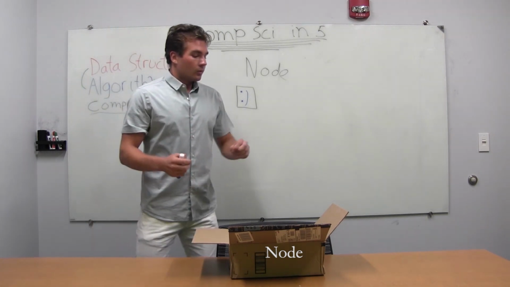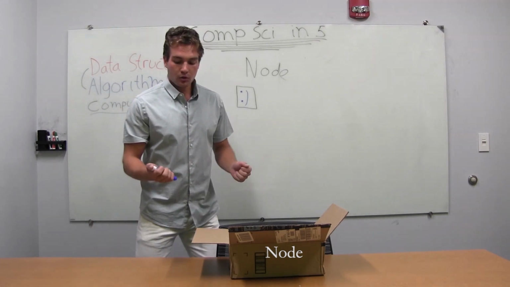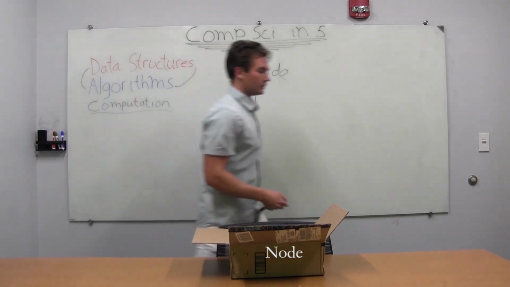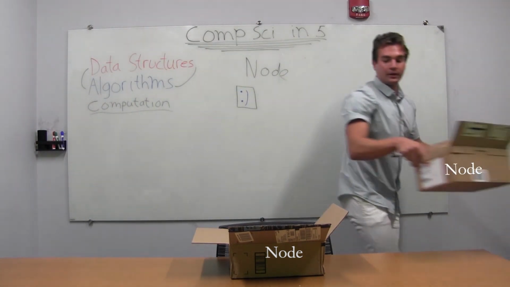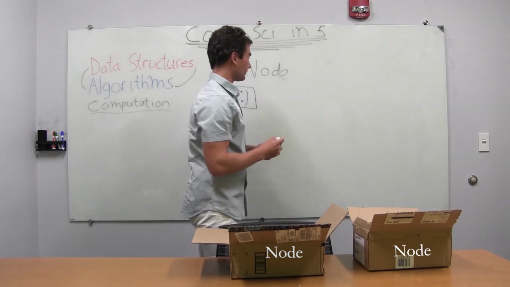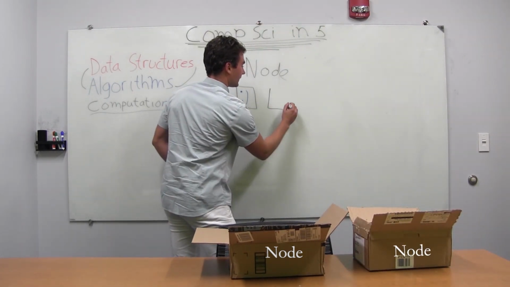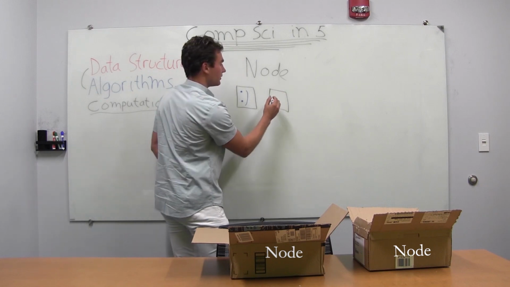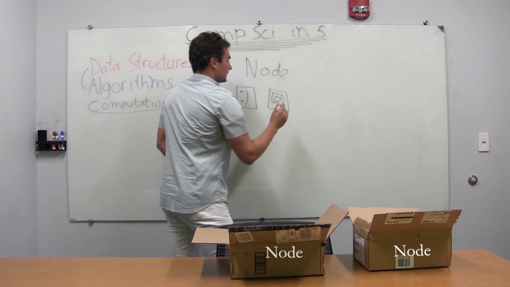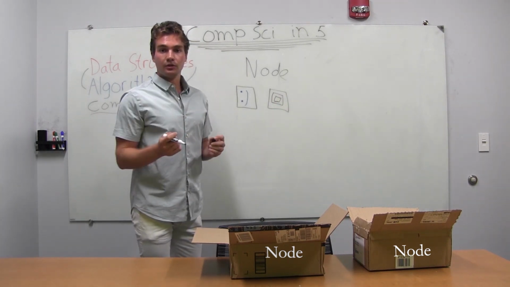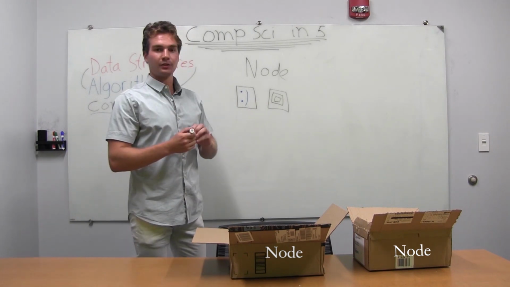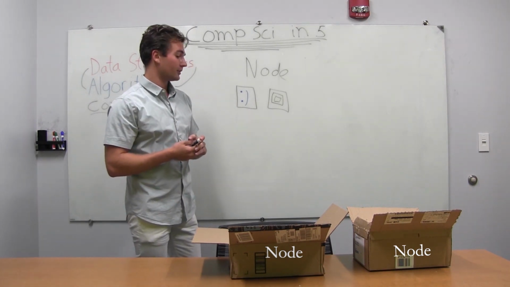So what if you were to put a node inside of a node, right? What would that look like? Well, it would look like putting a box inside of another box. Simple enough. So we would have a box. Let's say we put another node in the box. Now we have a node inside a node inside a node, but that's nodeception. That's getting a little bit confusing to wrap your minds around, right?